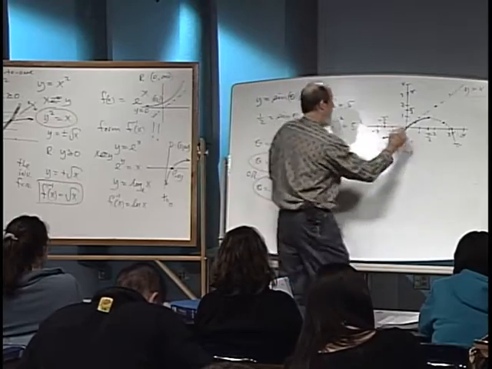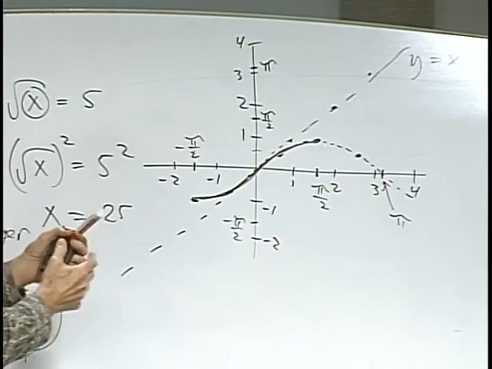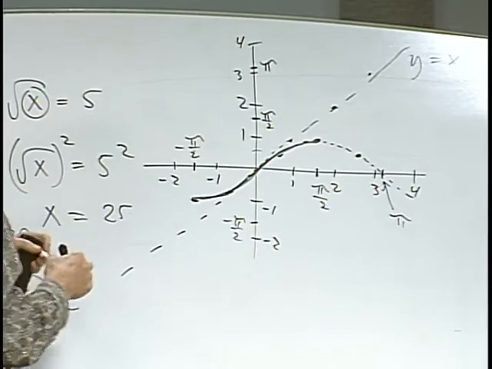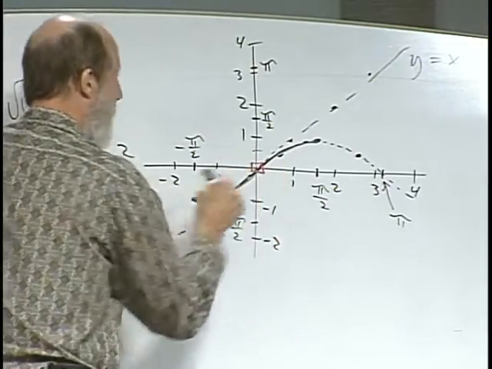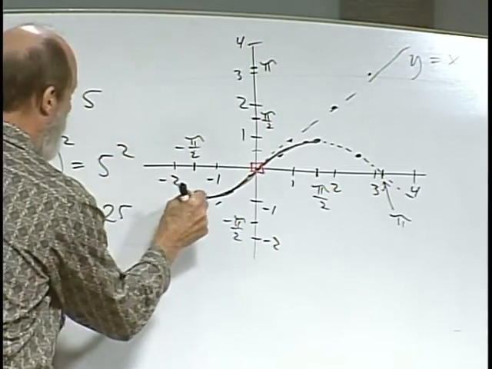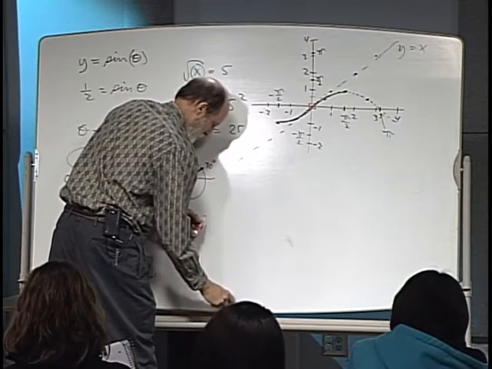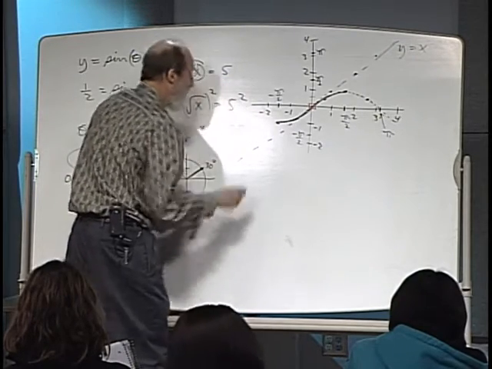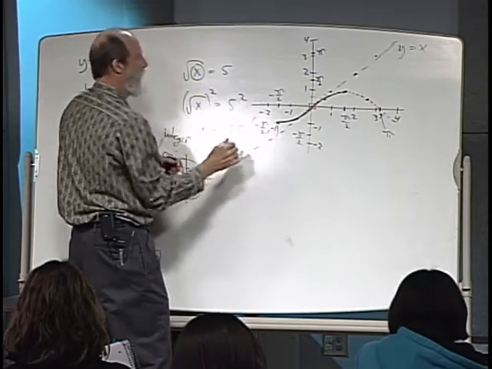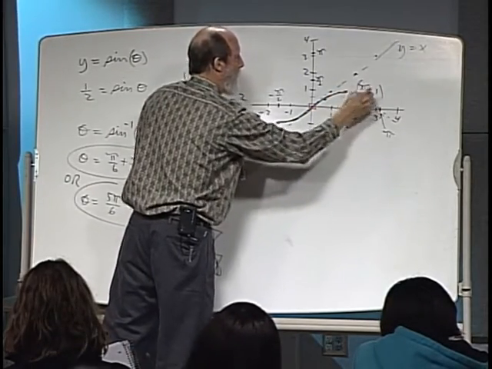It's going to look like this, I think. Actually, might be a good idea to plot some points, right? (0, 0) is easy. I can handle that right there. That stays there, doesn't it, if you interchange the x and the y. And this point over here was at (negative pi over 2, negative 1). And this point up here was at (pi over 2, 1), right?